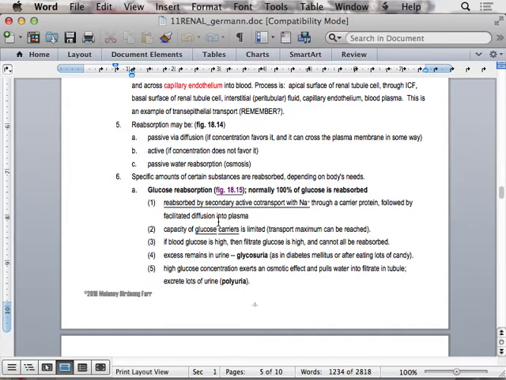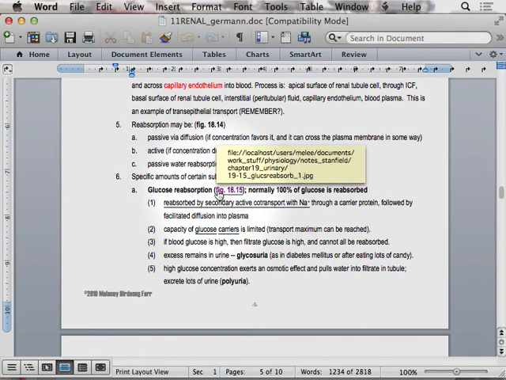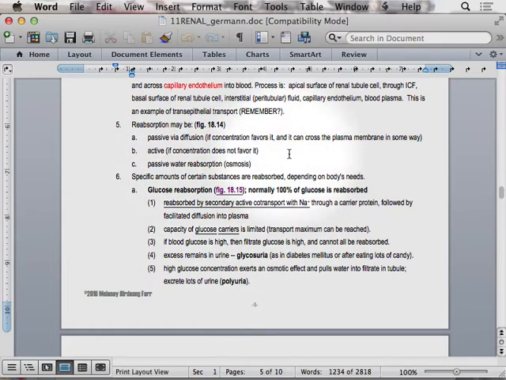Let's talk about reabsorption of some important stuff like glucose. Do you agree that glucose reabsorption is pretty important? Yes, glucose reabsorption is really important. Normally, under normal circumstances, you will reabsorb 100% of the glucose that you filtered. Right? So you go and look on the lawn, and then you find money on the lawn, and you're like, do we want to bring this back into the house? Yes. How much of it? All of it? Yes, exactly. Okay? So that's what we want to bring back into the house.